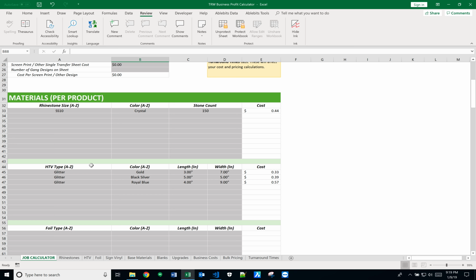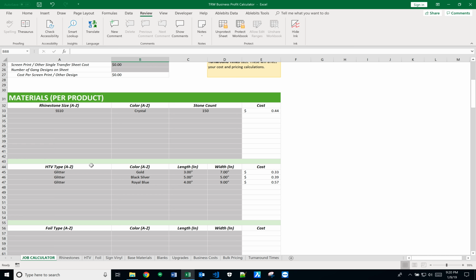Okay, something I want to note too, if you've used the other calculator in the past, maybe it's the Ultimate Apparel calculator, you might have seen that you were marking up different components of the production of the total product individually.